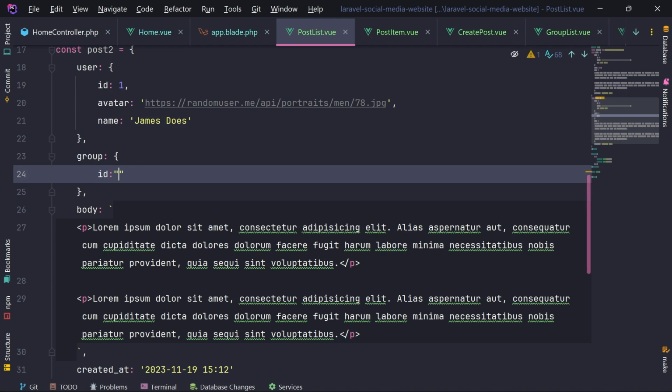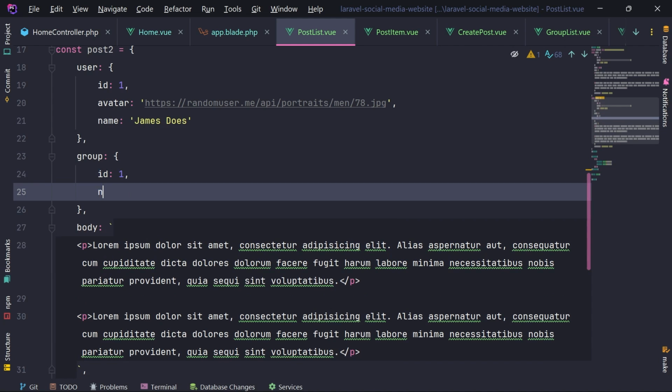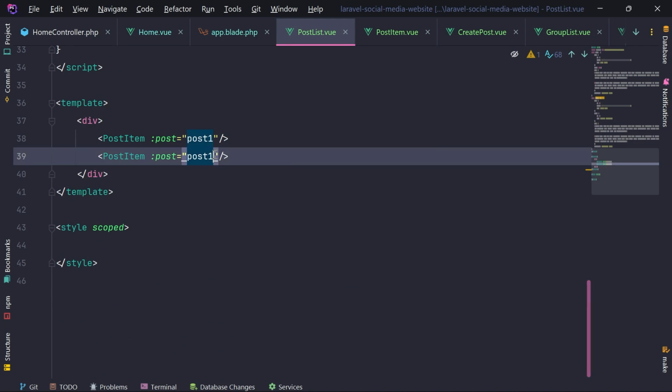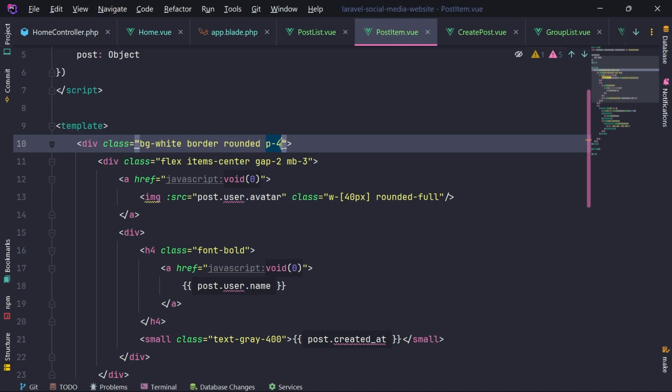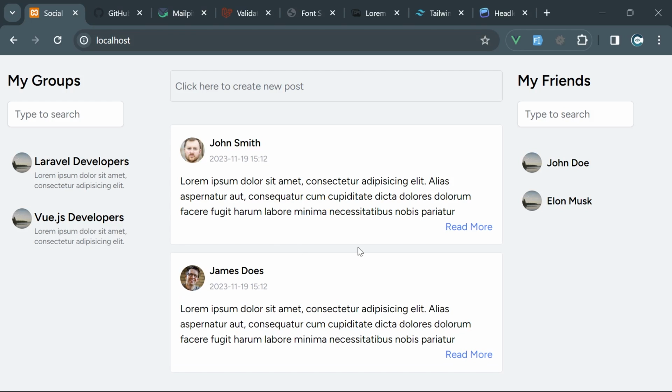So the group will have an ID and group name. Group name, let's give it Laravel developers. Okay. And here we have the post 2 as well. Now we have 2 posts. Each post needs to have also margin bottom of 3. We have 2 posts.